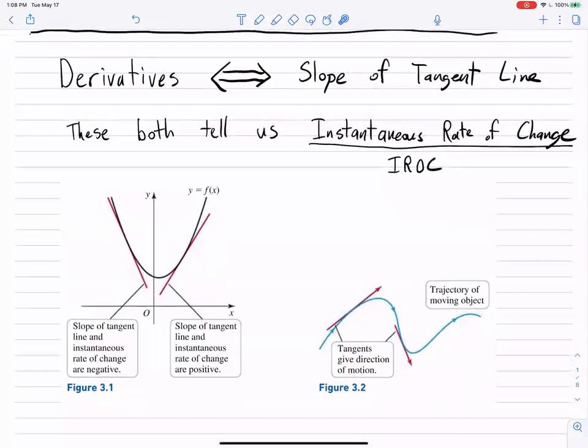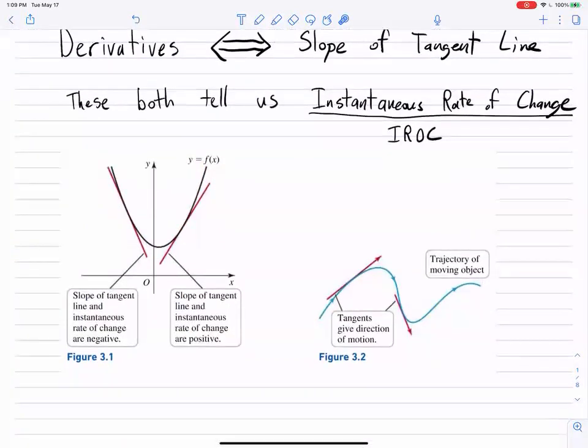So here's the idea. If you have some function, f of x, and you want to know how quickly it's changing at an instant, that is the slope of the tangent line. And you can do it at different points along the function. If I did it at this point, the slope will be down and to the right. And so it's a negative slope, and so the function is decreasing or getting smaller. If I do it right here, it's going up and to the right, and so because of that, it's positive slope, and so it's increasing.